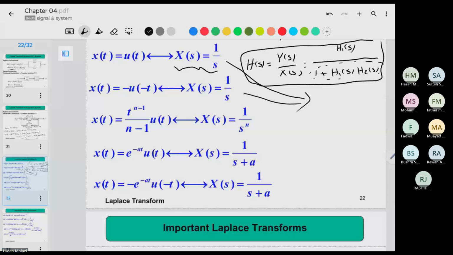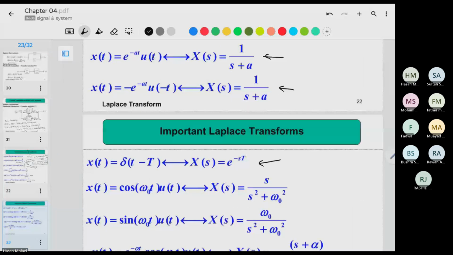This one, minus infinity to minus a. This one, the whole s plane, except infinity. Yeah, if s can be minus infinity, its real part can be minus infinity, so except infinity. How about this one?